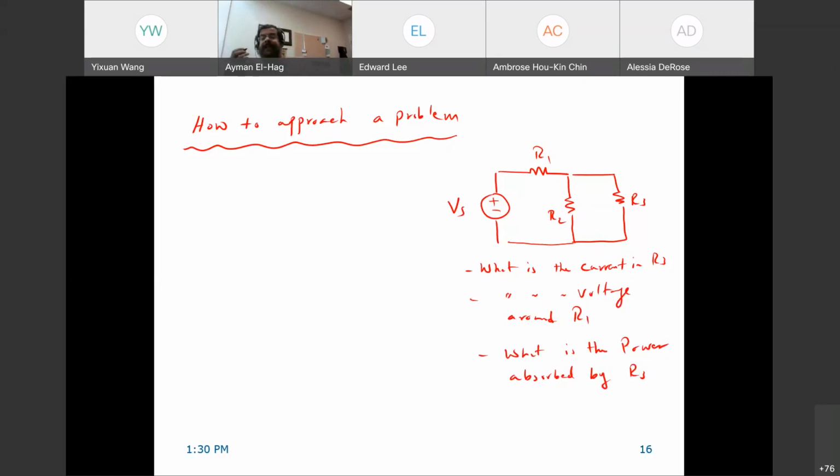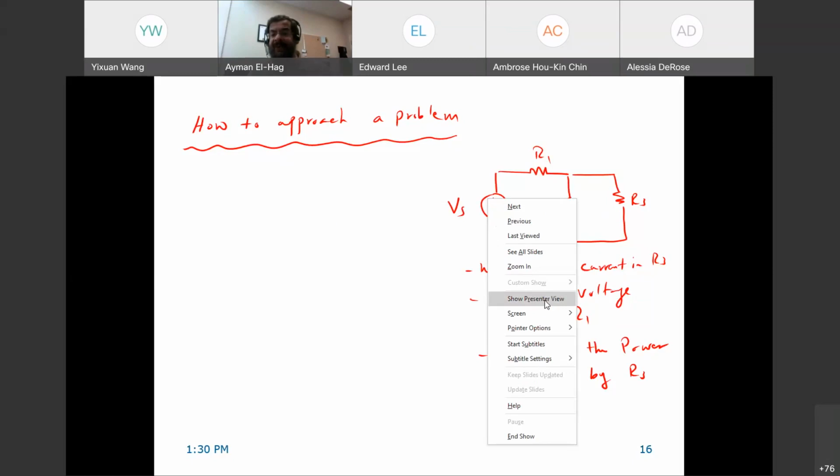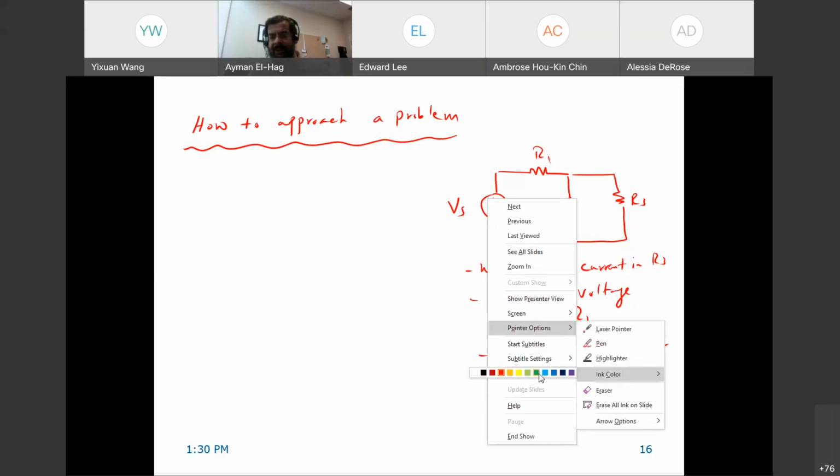Now I didn't specify a current. I didn't specify a polarity. Nothing, just a circuit like this. Now, R1, R2, and R3 will have numbers for them. So they are given, and Vs is given to you. That's it. So how do I approach such a problem? This is the procedure. And this is very, very important. I would say this is the most important thing we will be studying this week.